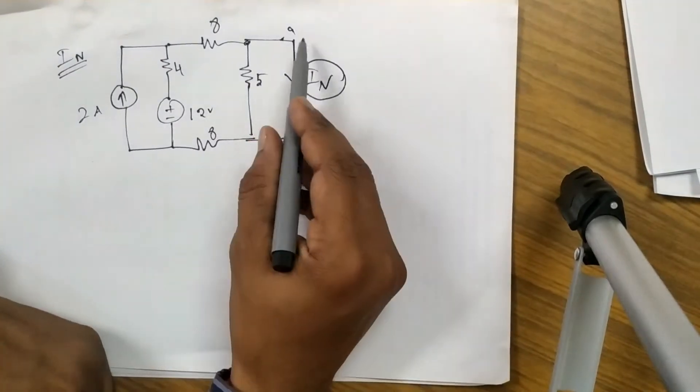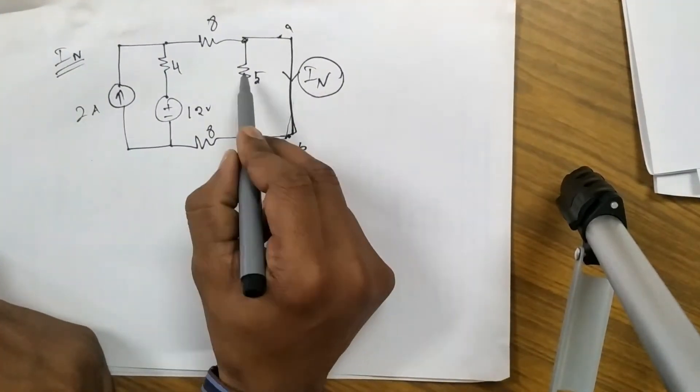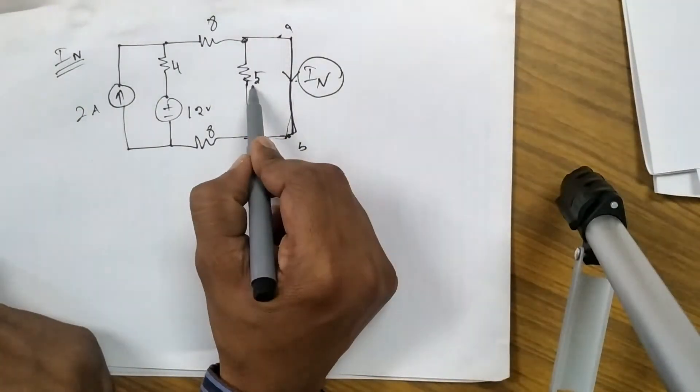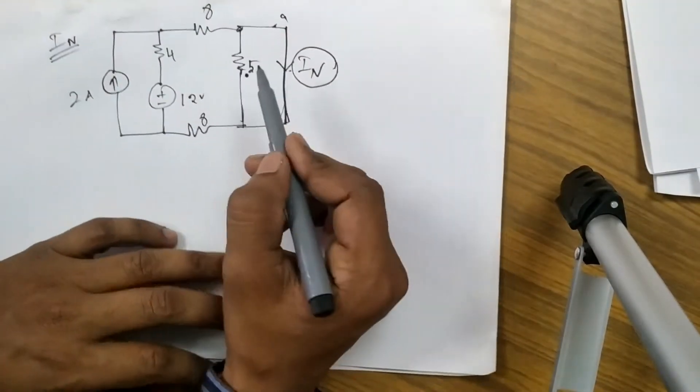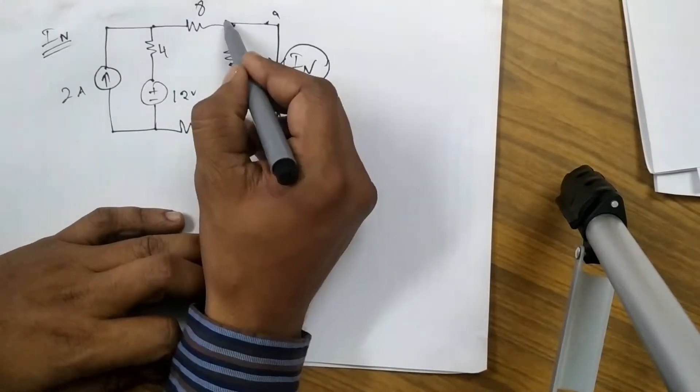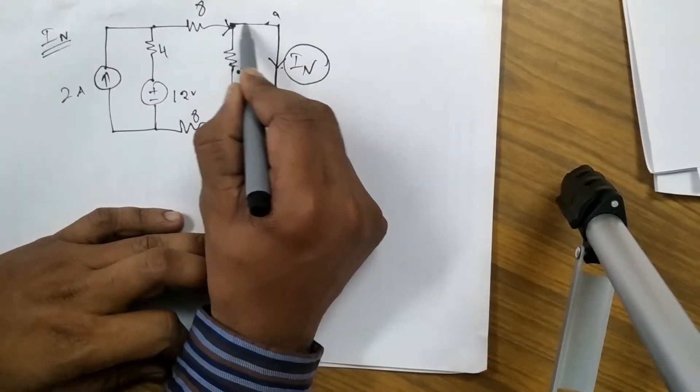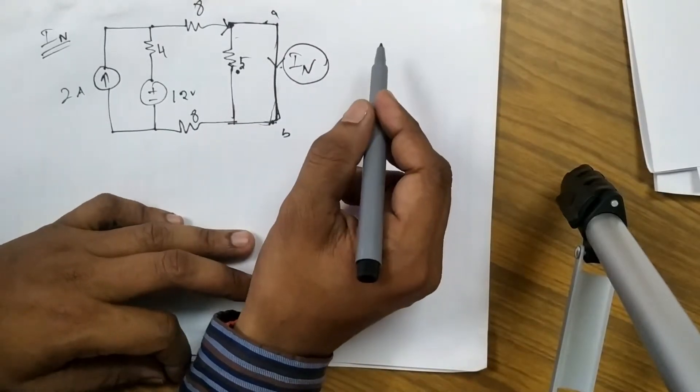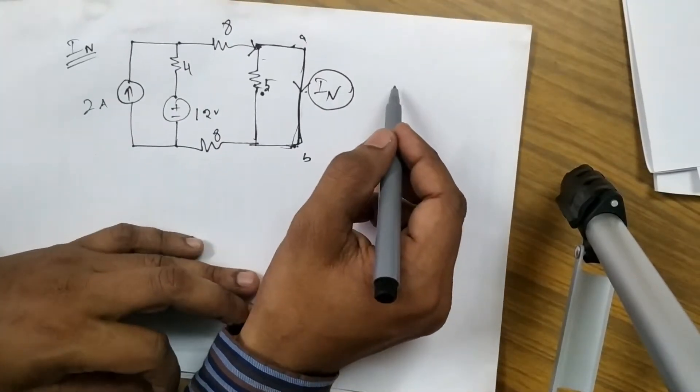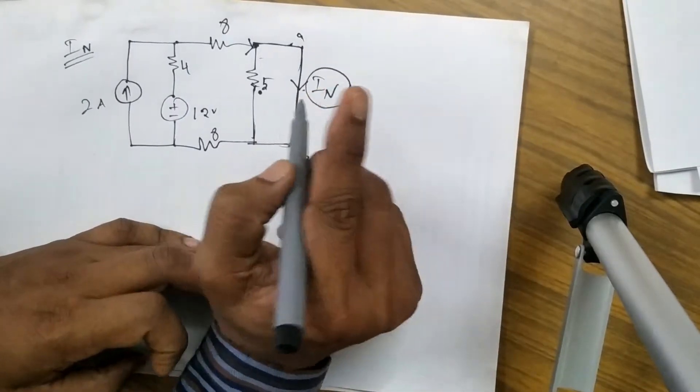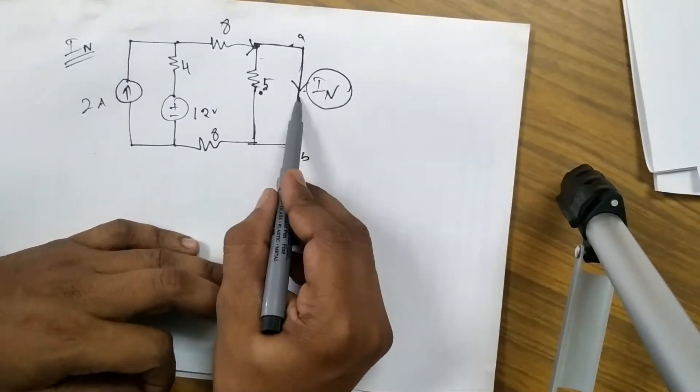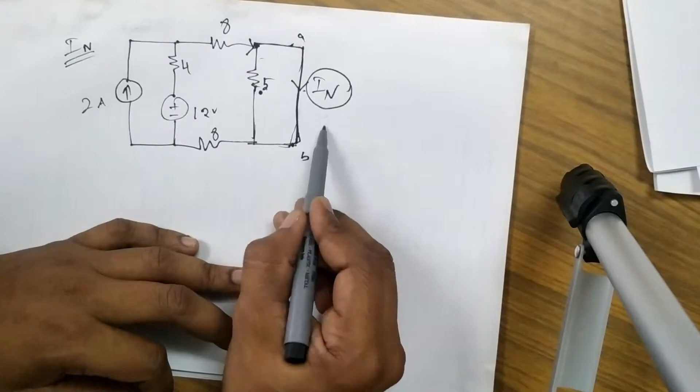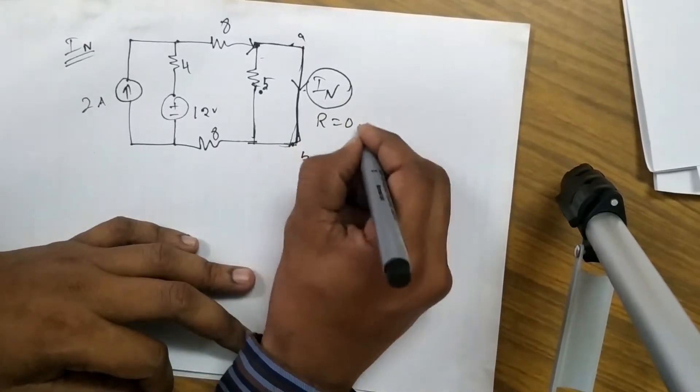Here you see, this is a short-circuit point and there is a parallel resistance at the short-circuit point. What does it mean is, if you have a short-circuit in the circuit, total current coming at this location will flow only through the short-circuit, no current will flow through the resistance value because current will always find the easiest path to flow.